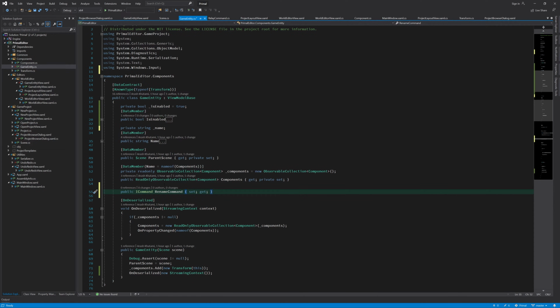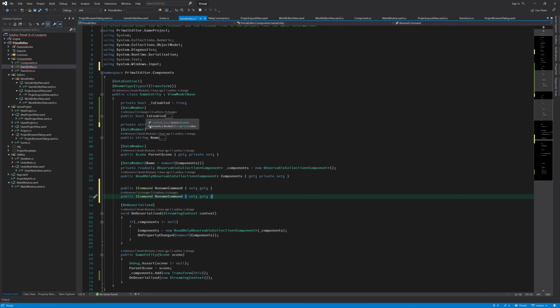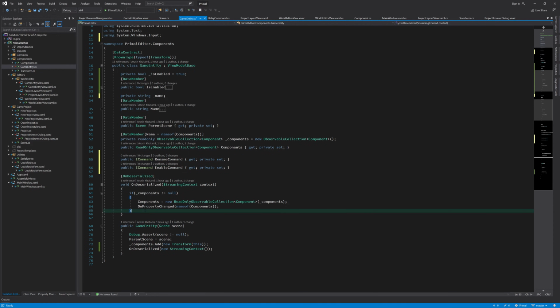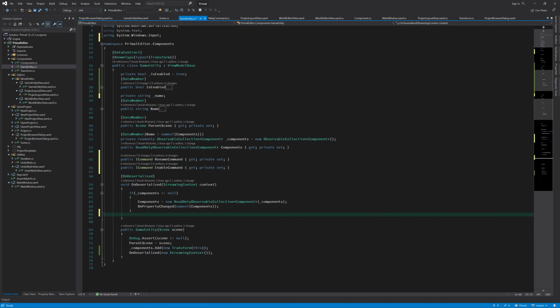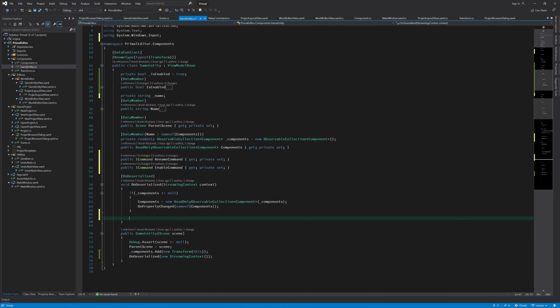And actually, I want to have one for this enabled as well, so I can undo and redo the state of this enable field as well. Now here in this initialization method, I can define the undo redo actions for these two.